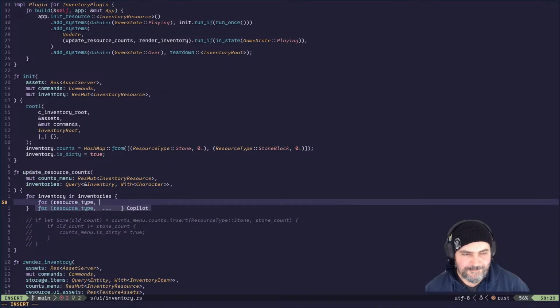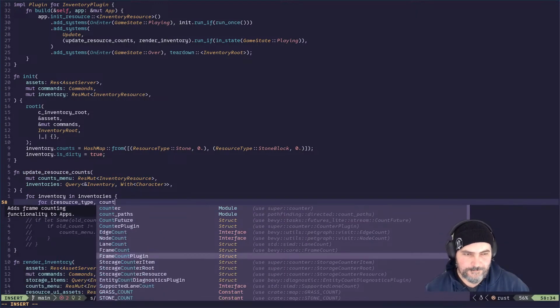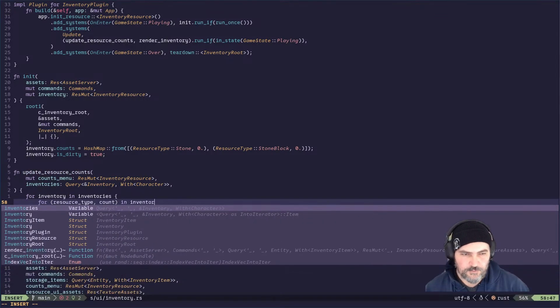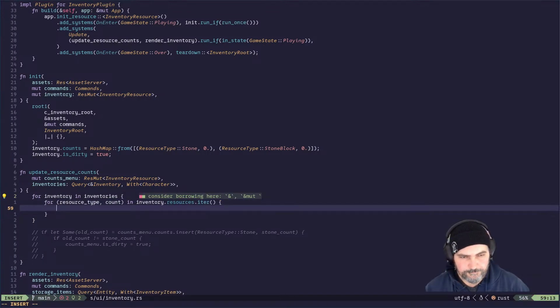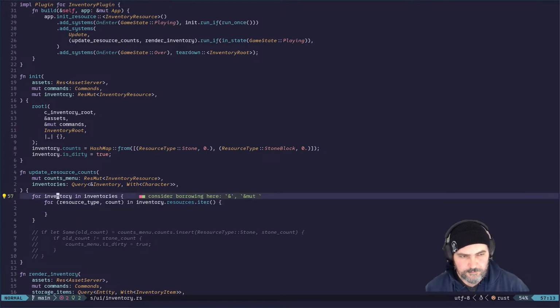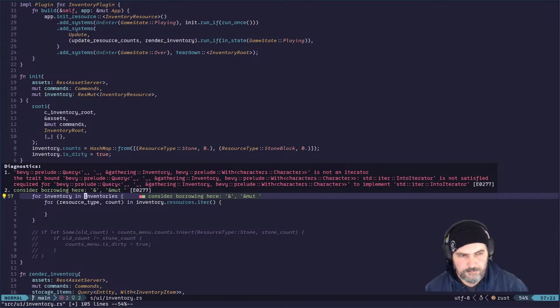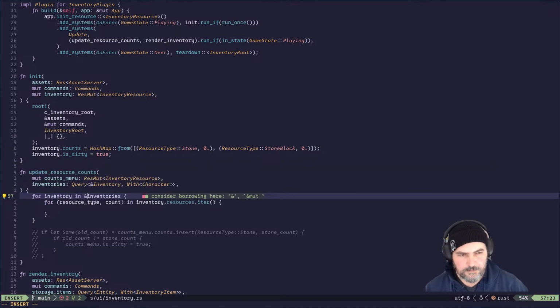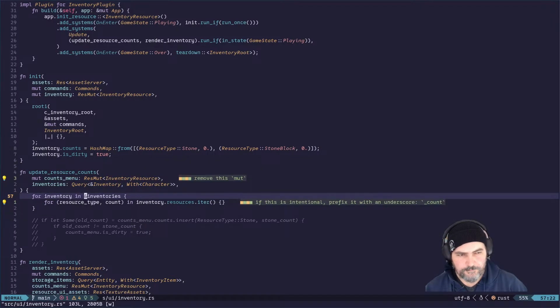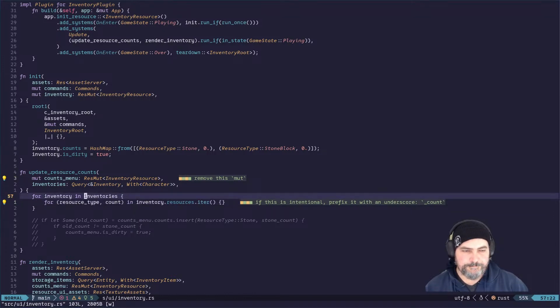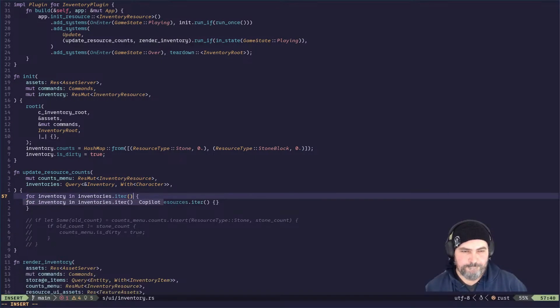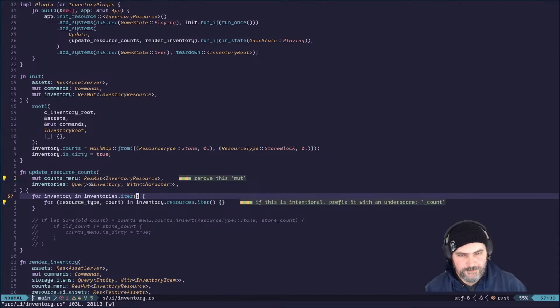Resource type count in inventory resources editor. And then why? What's the problem? Really? Okay. Oh, right. That makes more sense.